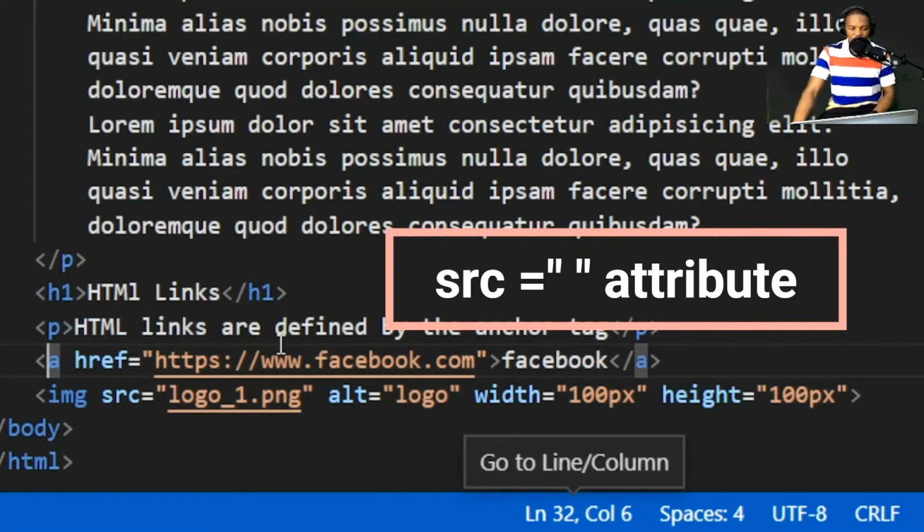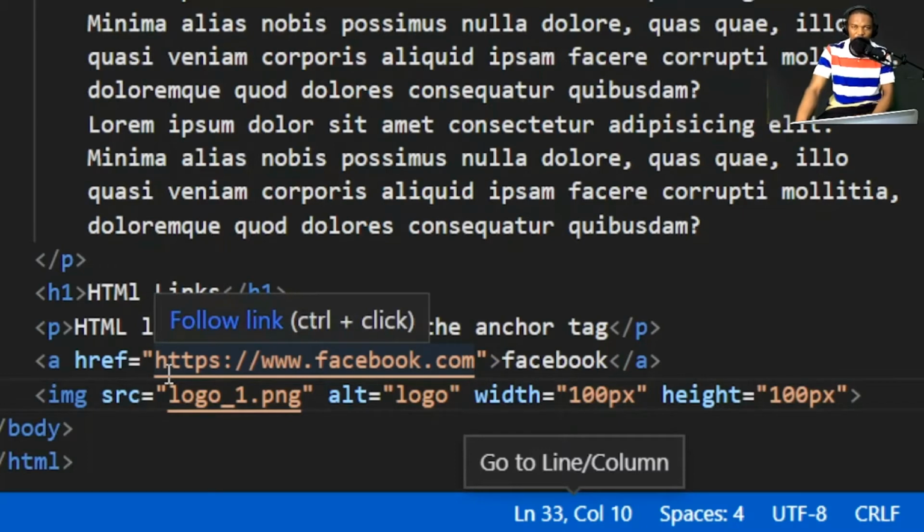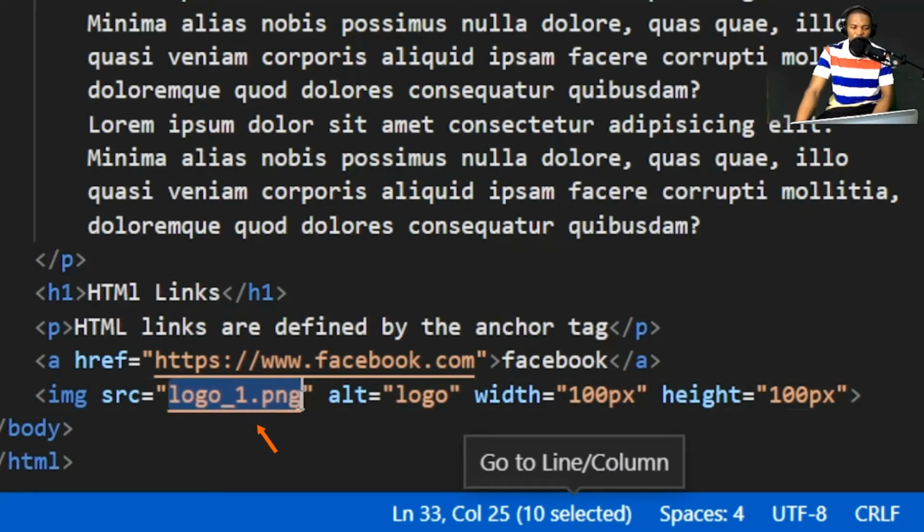Next is the source attribute, and this is also on the next line here. We see the source attribute. So what does the source attribute do? It specifies the URL of an image, the image that we are going to attach or add to our browser. So here you see we have an image logo, and that's the logo you see on the web browser.